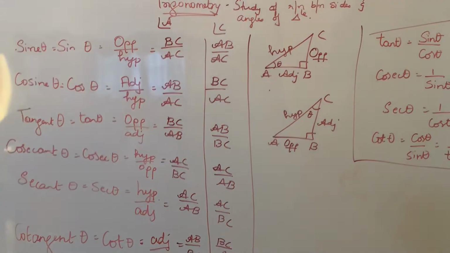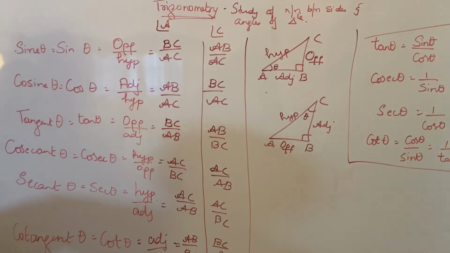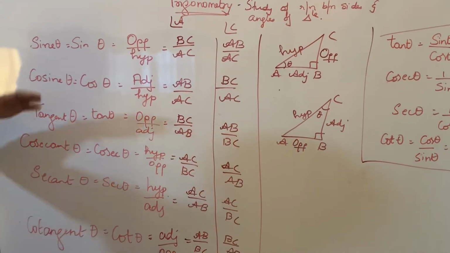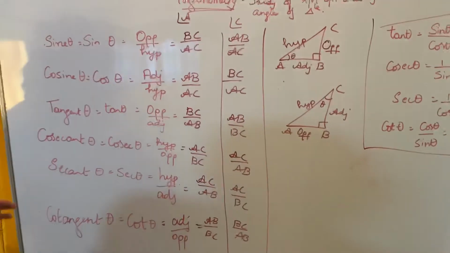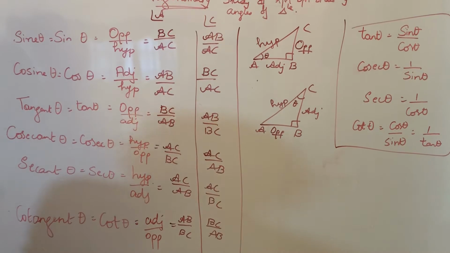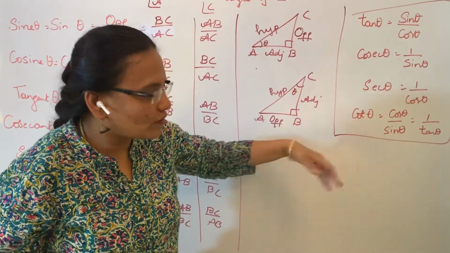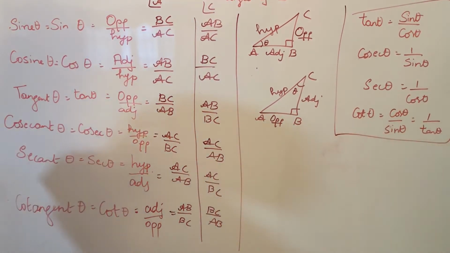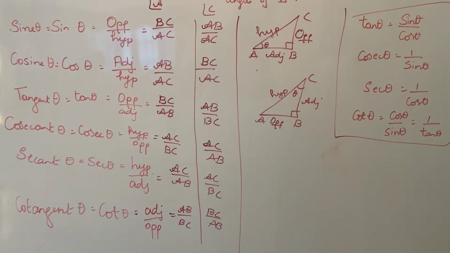You have to learn daily so that you will be comfortable. In 2-3 days you will be able to remember all these things. First thing is remember the 6 ratios. Learn the ratio, what it is, opposite, hypotenuse, adjacent, whatever it is. Learn it and which is reciprocal of what. Tan is what, cosecant, secant, what, how they are related. Understand this. Once you are thorough, you can start the examples.